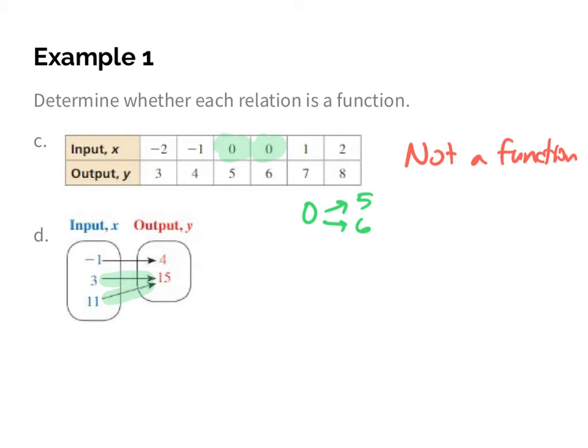It's kind of like in a car. If I were to ask you, how in a car are you able to come to a stop? Are you able to brake? Well, you could hit the brake pedal. You could hit the emergency brake. You could throw the car in park. You have three different things that have the same outcome of braking. So in this case, this would be a function because each input has only one output.